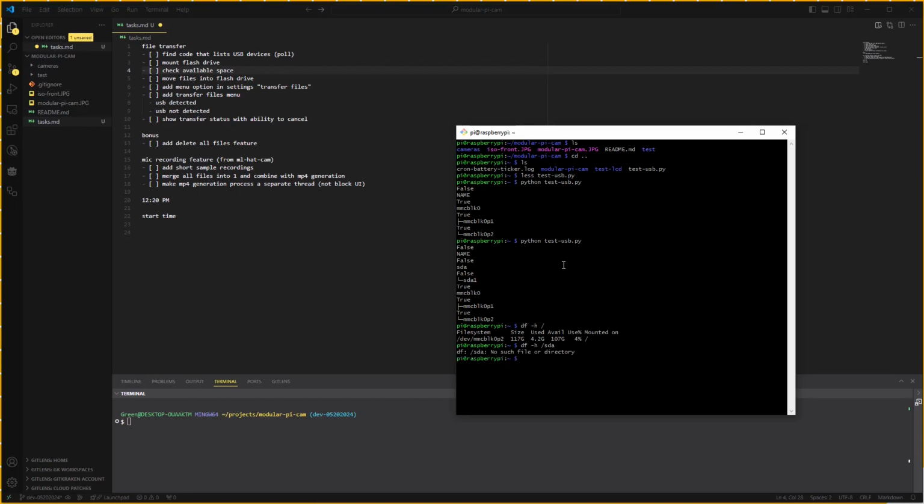You gotta mount it, right? Yeah, I don't know this command off the top of my head, but I've used it before. Mount. But yeah, make sure that there's enough space in there to transfer, and then start moving the files in.